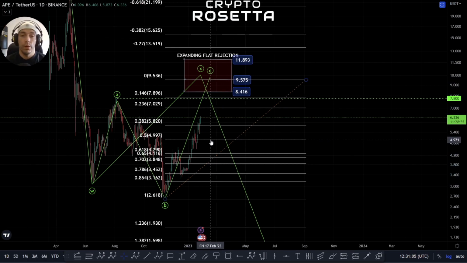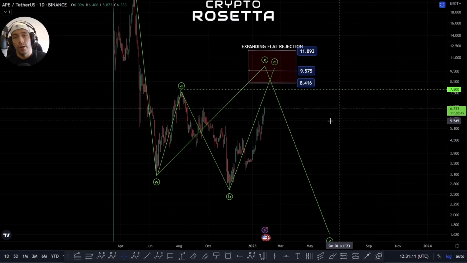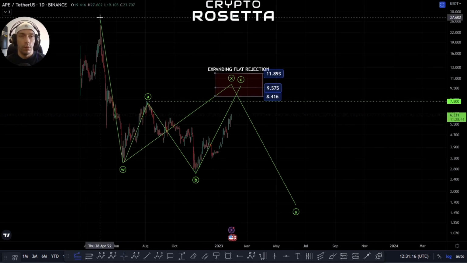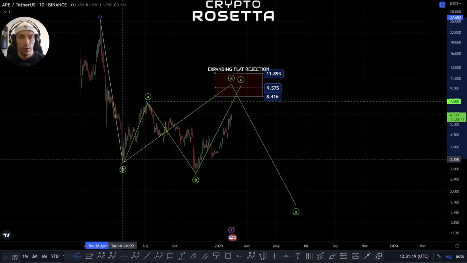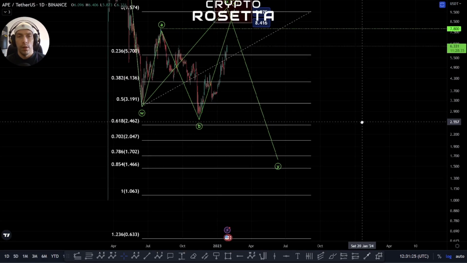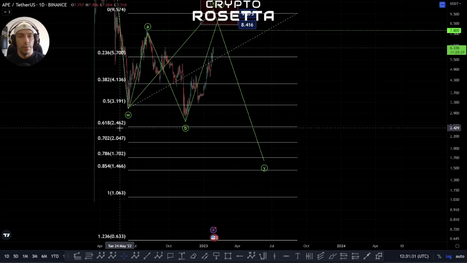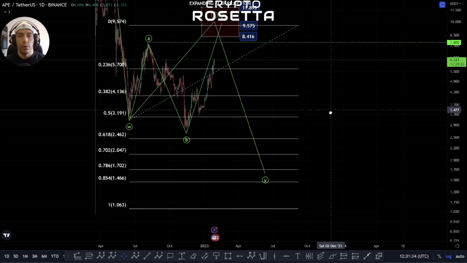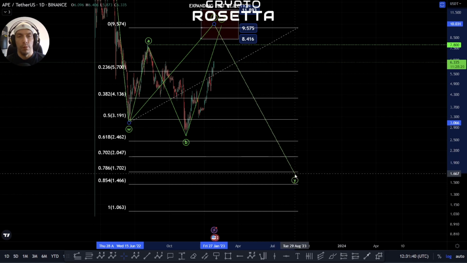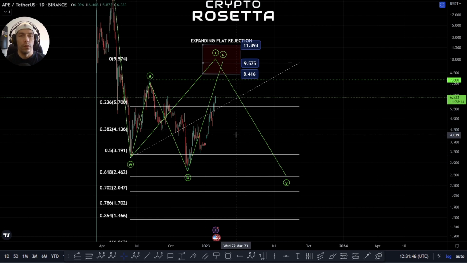If we do get this 5-wave move up, we'd want to find support in that zone and then look for that next push to the upside. So that is what we are looking at within these bearish options. So if we had to argue that we came up towards this 5-wave area, let's go to that zone there. Potentially 1-to-1 would be this $1.06. Like I said, the minimum area is the 0.618, so $2.46, which would be basically just making a new low point here. It would only be just, but it can potentially push much deeper in this zone. So it is possible that this move can still break down and we can still look for more downside. So everyone just be careful with that.